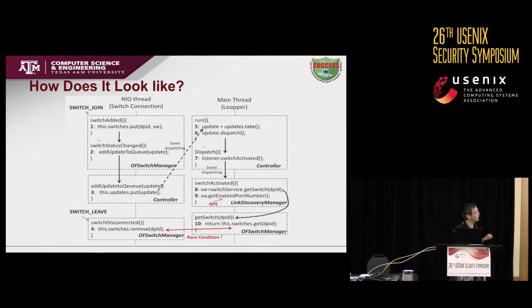So whenever there is a network event, for example, if this event comes, it will trigger some handling by a certain module in this thread. This will do a lot of operations, including, of course, maybe referencing or updating some network state, right? In this case, it is a switch, this variable. So as you can see, this is very complicated.